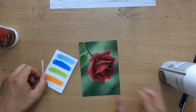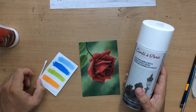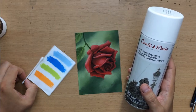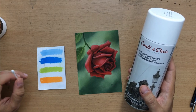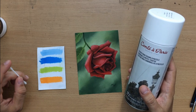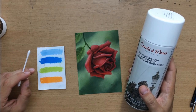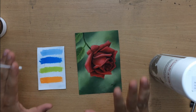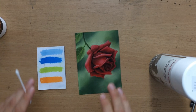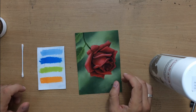Now we have to talk about pastel drawings. For pastels I normally use the Conte a Paris fixative. With pastels, fixing is a little bit more of a problem because there's usually at least a little bit of color change, and some artists don't like that. In fact, some of them don't even use fixatives with pastels, so it'll be up to you to decide whether it's worth using a fixative in the first place.